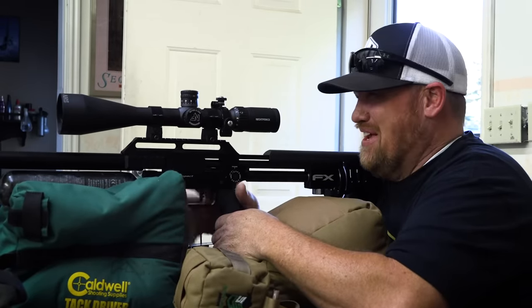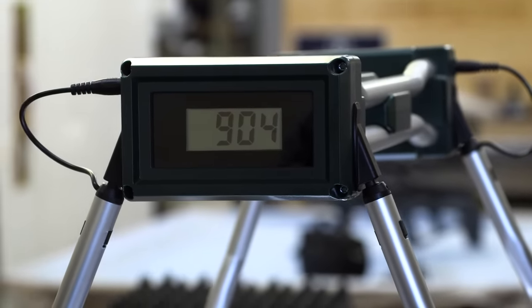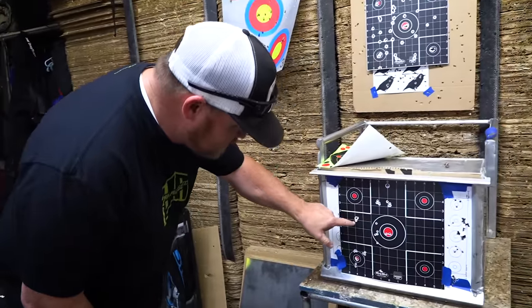Another massive factor is the bearing surface of the slugs. Obviously, when you choose different weights, you're going to have longer or shorter slugs, and the bearing surface is very important because it's the part that engages the lands and grooves of your barrel. This is important for a number of reasons. As I said, the engagement with the lands and grooves. If it's too loose and you have a really short bearing surface, the slug's not going to be perfectly straight or perfectly concentric.